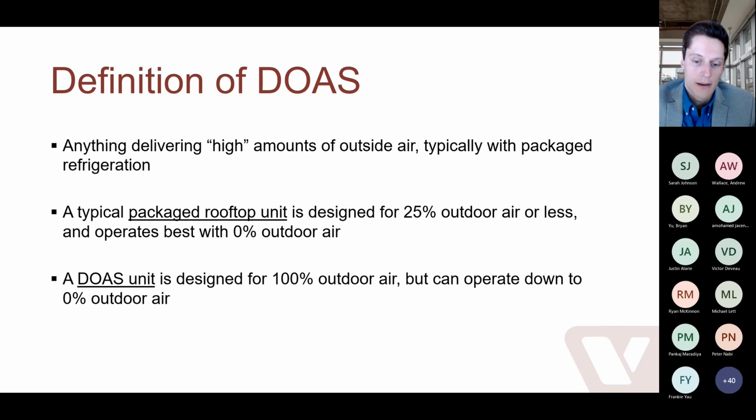And it is certainly capable of operating down to 0%, like a recirc mode, for example. But that's really the key distinction between a package rooftop unit and a DOAS unit: anything above 25% outside air, that's really in the realm of a DOAS unit, right? Package rooftop units just aren't designed to handle that much outside air. So going forward, anything higher than 25% outside air, we're going to call a DOAS unit.